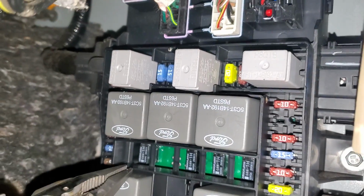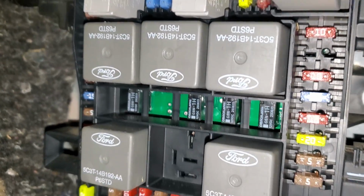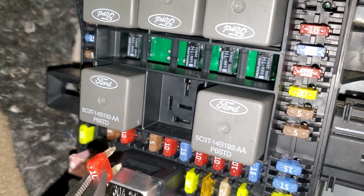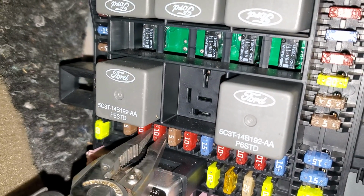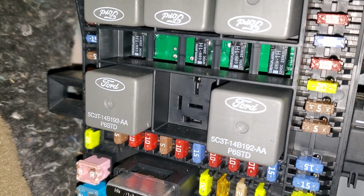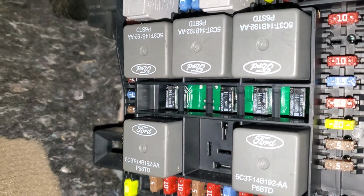And the last fuse I'm going to point out to you is number 14. That's going to be this 10 amp fuse right here at the bottom. And without this, the AC will never come on. This fuse sends power to the AC clutch cycling pressure switch. So that's the switch on the right rear.